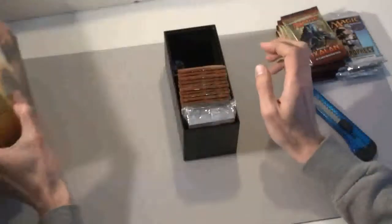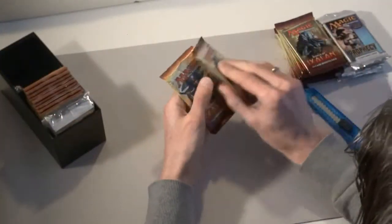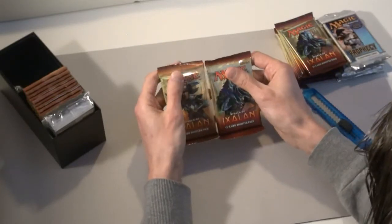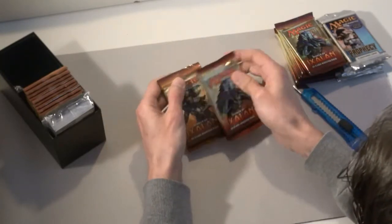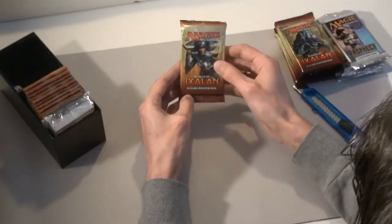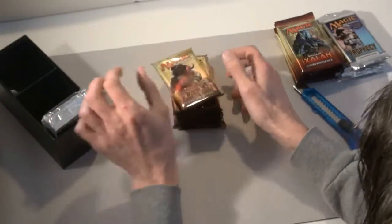Well, I'm going to open the American one first because I want to show you these booster packs. Because these packs, and then I compare them now to the European ones, and they are different. I don't know if you can actually see this, but the color is a bit different, and the package itself is also a bit different. I'm going to open all the packs because I just want to know if there's any value in these packs.